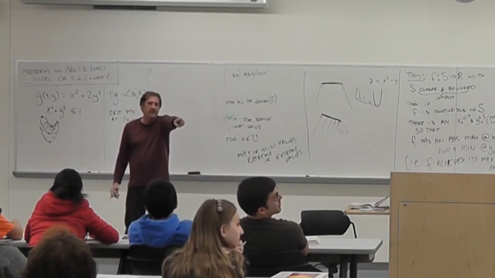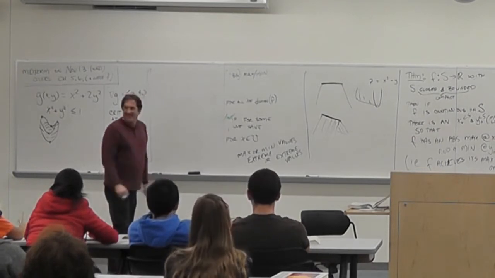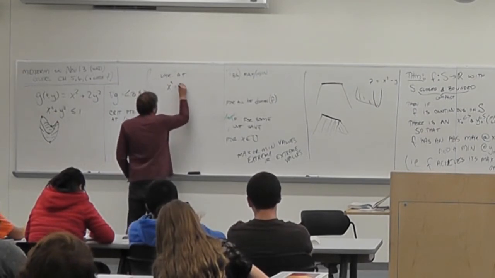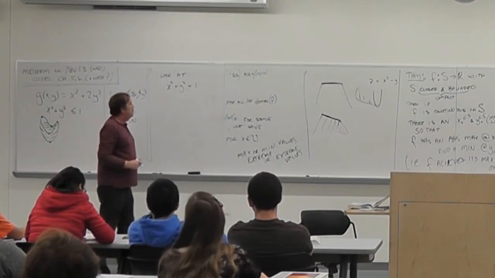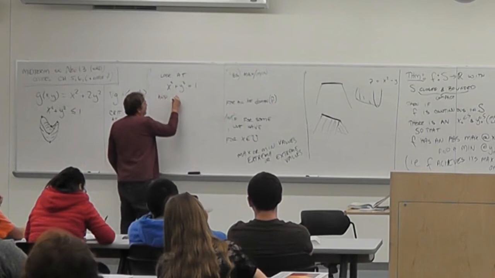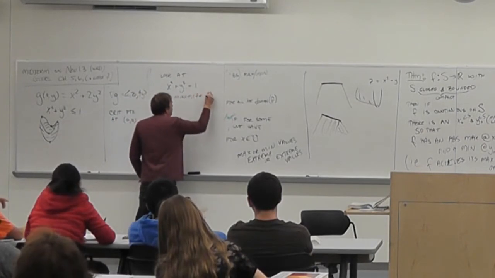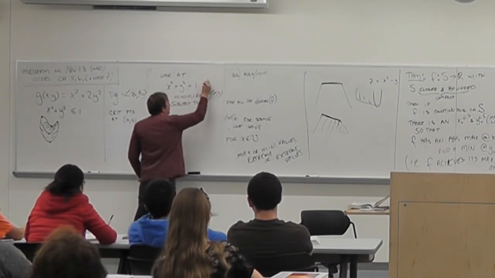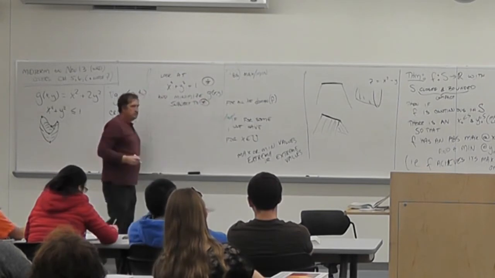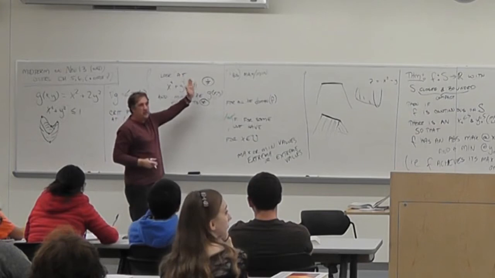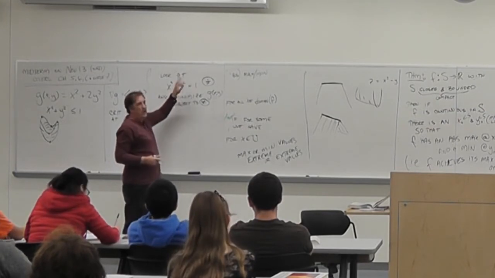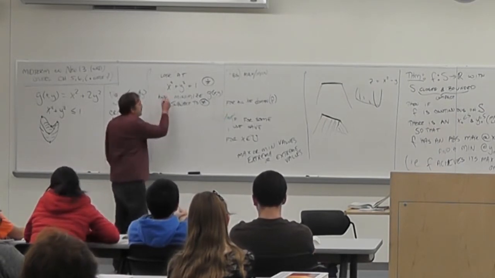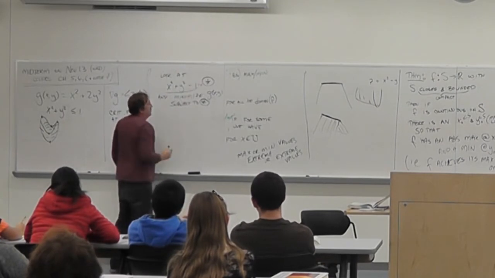So let's look at x squared plus y squared equals 1, and minimize g of x, y subject to that. Let's call it star. So this curve, x squared plus y squared equals 1, I could, I suppose, solve for y, blah, blah, blah. But I could also just think of this as some function. I could just parameterize. Let's write that.